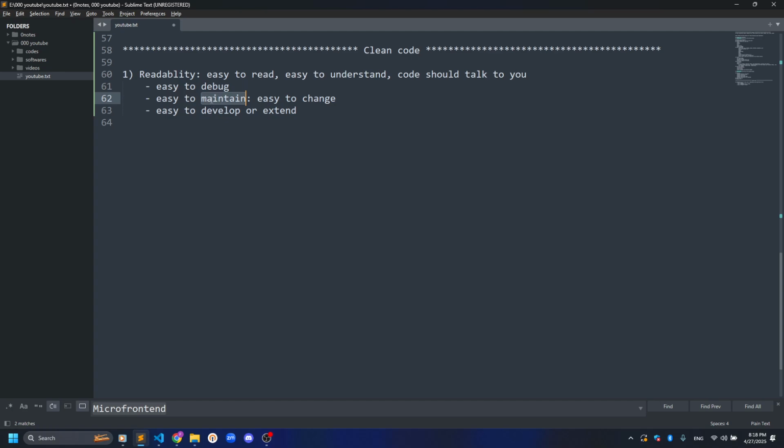Also, we need to maintain the code. When the code is readable, we can easily change something to maintain it. And also, when code is categorized and we have a clear structure, it can easily be extended or developed.